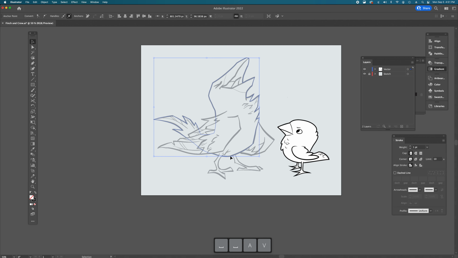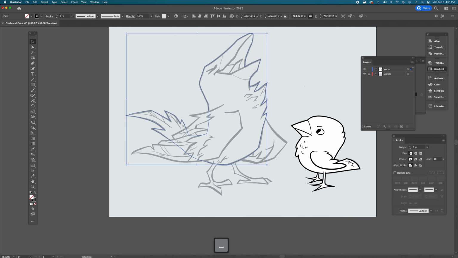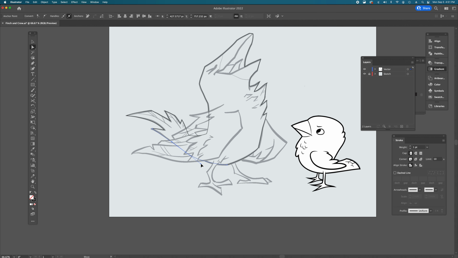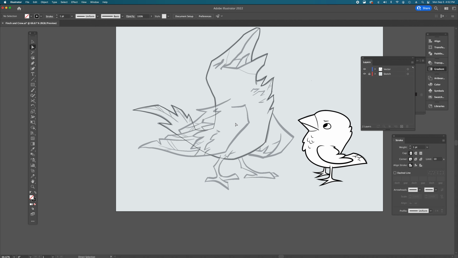All right, so this is my first line. It is all one complete form. I am going to adjust the bottom of this tail here. I don't love the way that it... There we go, it just needs to be further in. I wanted it to follow that drawing just a little bit closer. All right, so there's my big form line. Let's do another couple of form lines and then we'll move on to our smaller details.